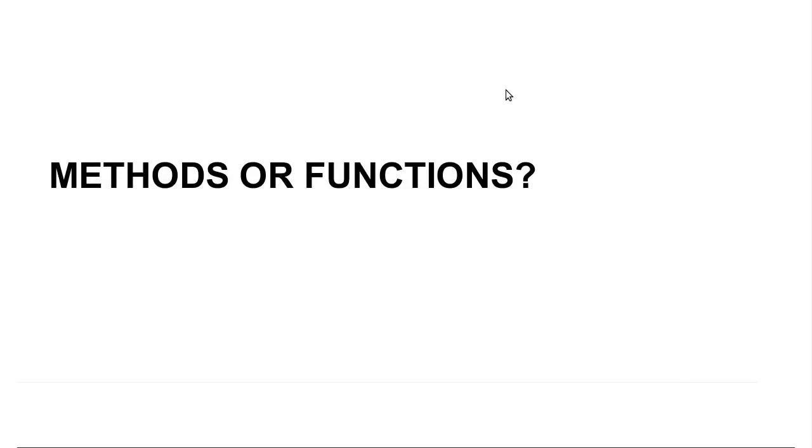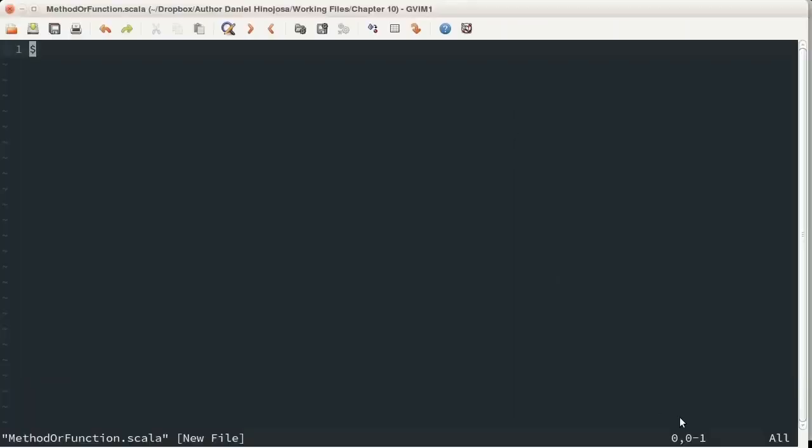In this session, we asked the question, is it a method or is it a function? We discussed how a function is created and invoked in our last session, but there's always some confusion as to whether something is a method or a function. So let's analyze that. I'm going to create a file called methodorfunction.scala, and let's give that a try. Here we are in my editor, and this is called methodorfunction.scala. And let's get things started off.